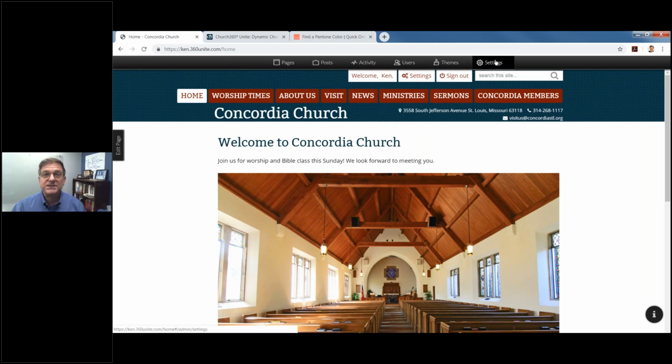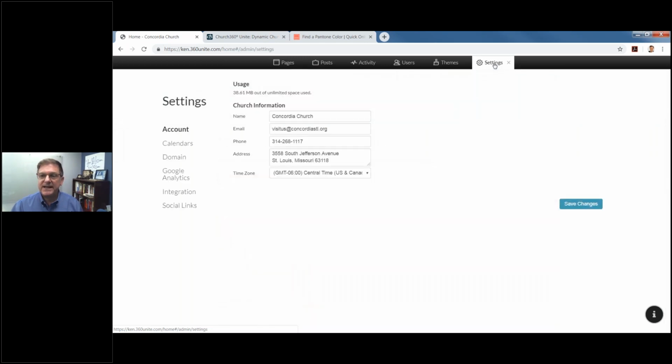So let's take a look at the settings button. When you click into that, this is where you see everything. You see your church information, and the email that will be used for the public to be able to reach you, and you can designate what email you'd like to see here. You can fill out your church's address, your name, etc. Every time you make changes, be sure to click Save Changes. It's a good habit to get into as you're working through things, to make sure you're always saving what you're doing.